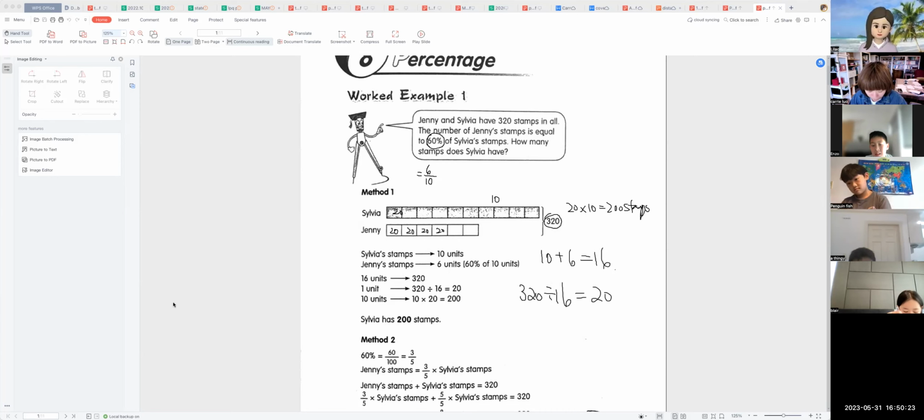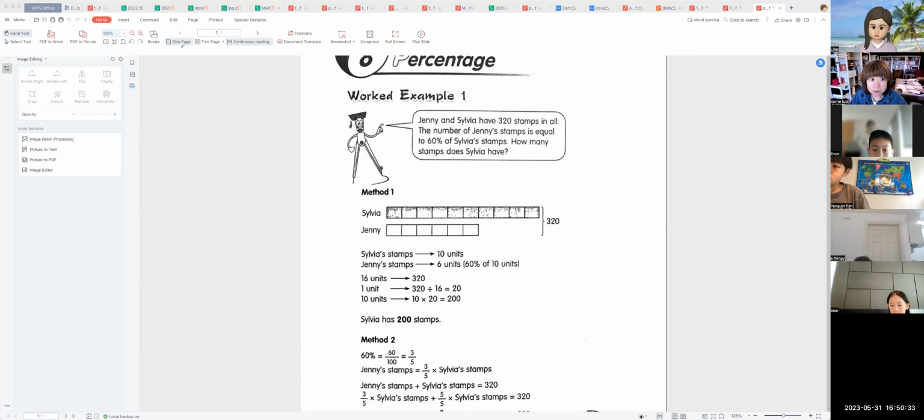Okay, so everybody, let's take a look at method 2, okay? So everybody, when you see this one, I don't know if you still remember. So Lilac, you should remember. Potato King, you should remember. And I think Enzo, you should remember. We have learned this "of". Everybody, when you see this "of", that means what? Does anyone remember? Times. Very good. Thank you, Enzo.